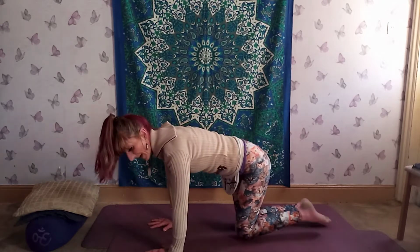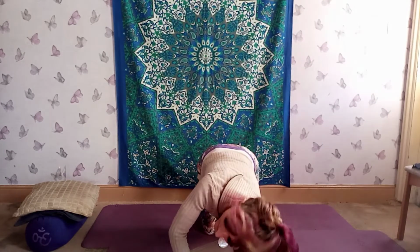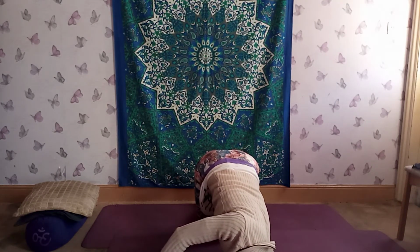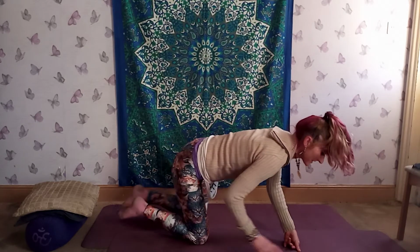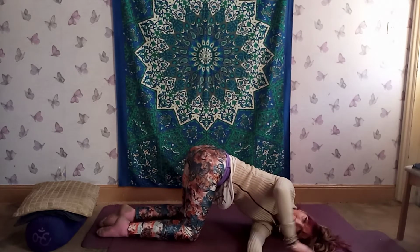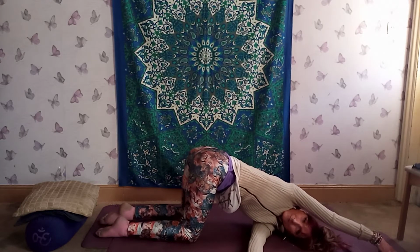We're going to do an upper back spinal twist. So you're going to take your right arm, slide it under, come to rest on the right side of your face. Use your left hand to push down and get a little bit more twist. I'll just turn sideways so you can see, and you can keep your left hand here, or you can walk it out. Stretch it out, spider your fingertips.